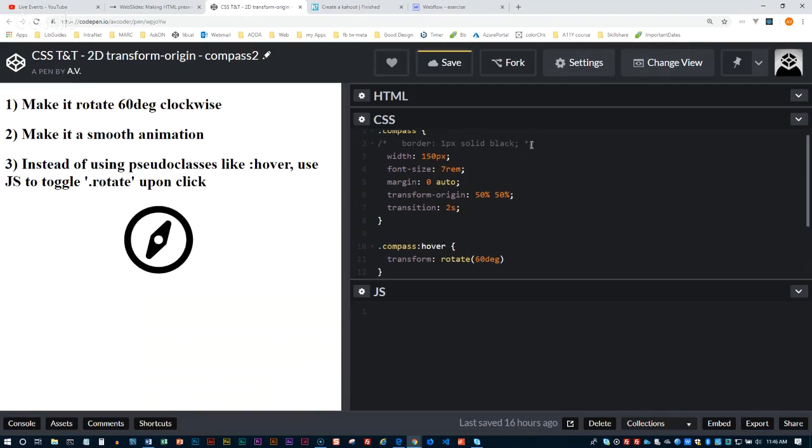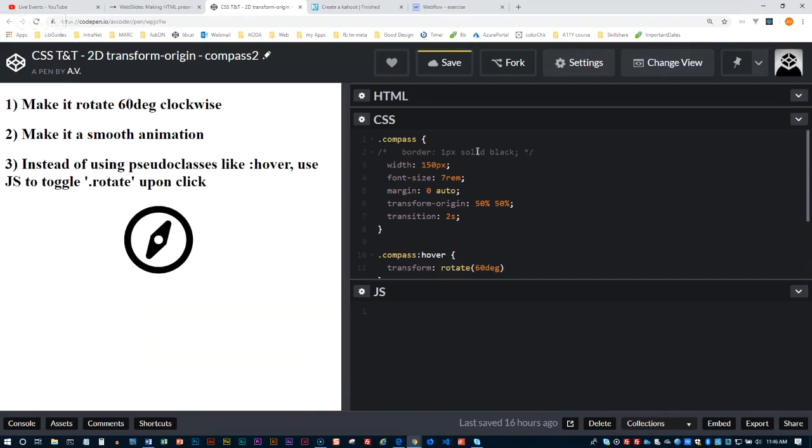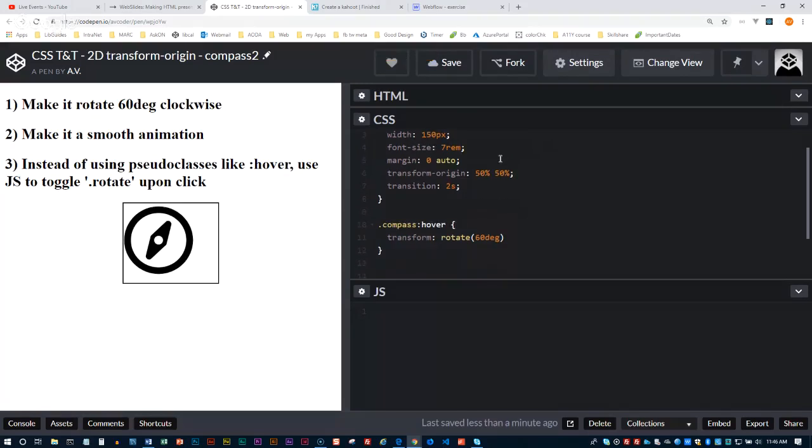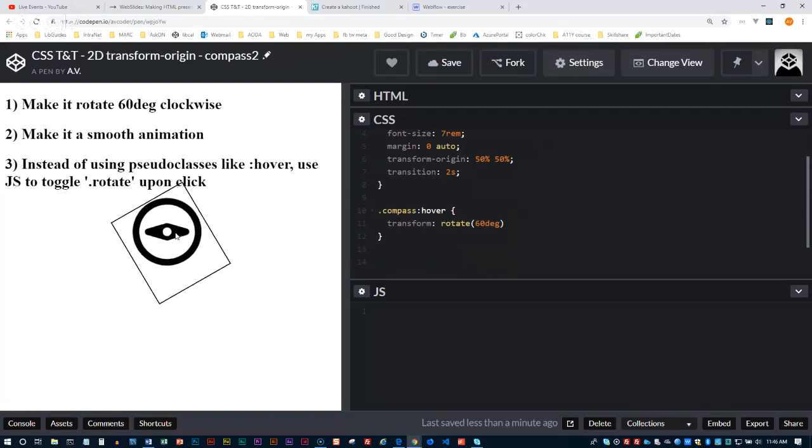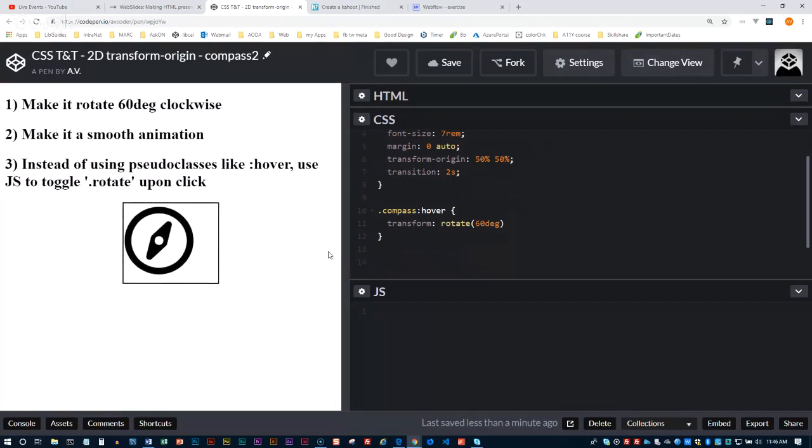Now, sometimes I like to help me understand what's happening, because sometimes even when I do this, I still don't understand why it's rotating that way. Another useful tip, besides adding a transition, is add a border. So here at the top of my compass block, I've commented out a border of 1 pixel. Take that out, so you actually have a border. And you can understand where the middle is or where the transform origin is. Because when you understand what you're dealing with, then you understand, oh, I get it. That's why it's rotating in that way. It's not center.